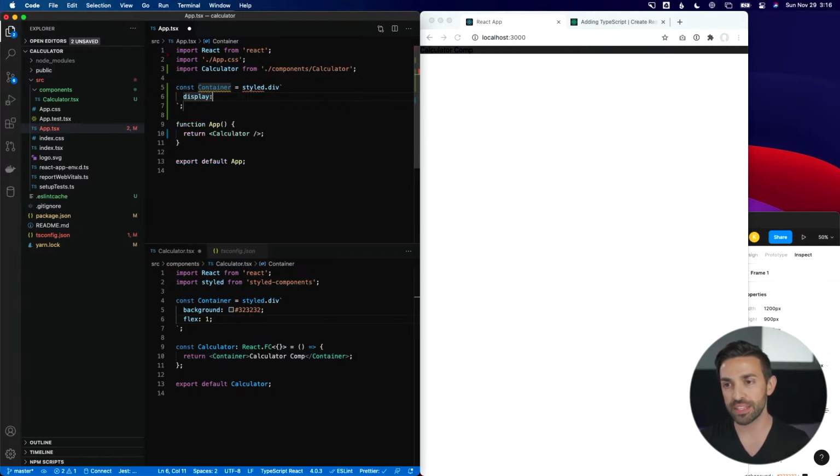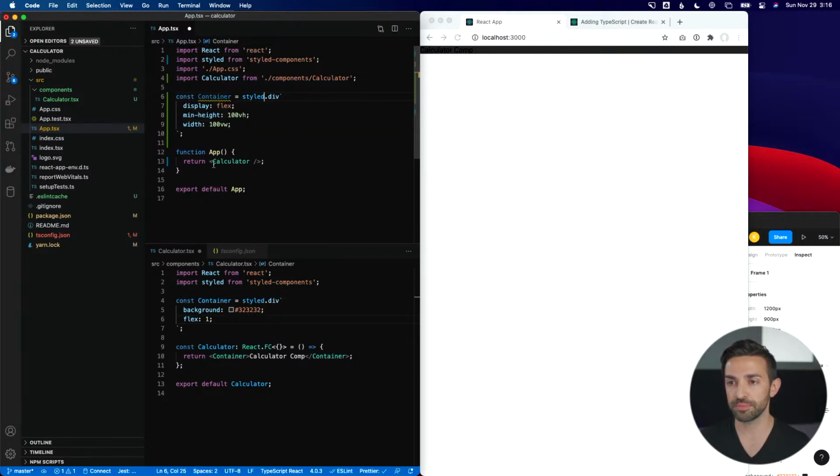And so I'm going to make this a display of flex, and I'm going to manually set the height and width on this. So I will do actually min-height of 100vh, that's 100% of the viewport height. And I'm going to set the width to be 100vw. And we'll import styled there.